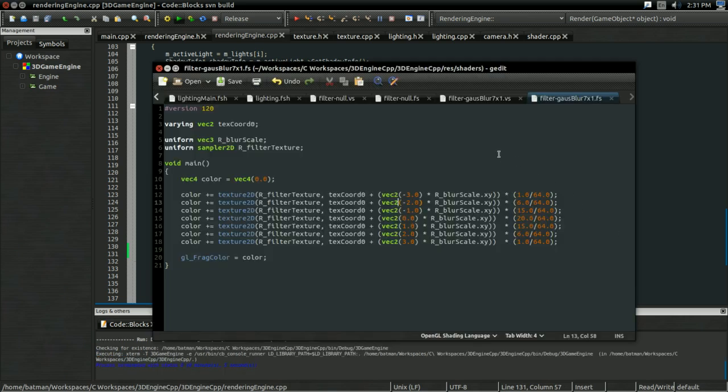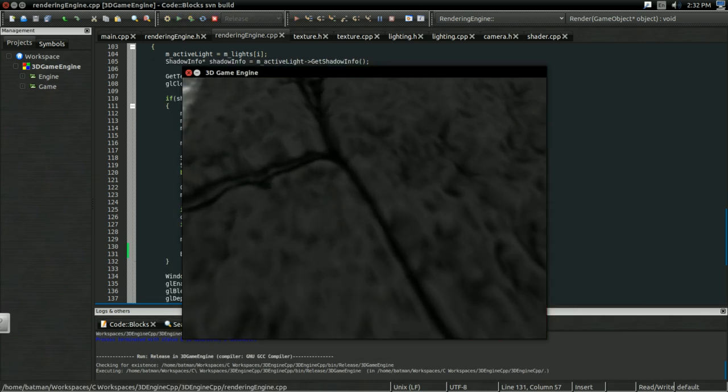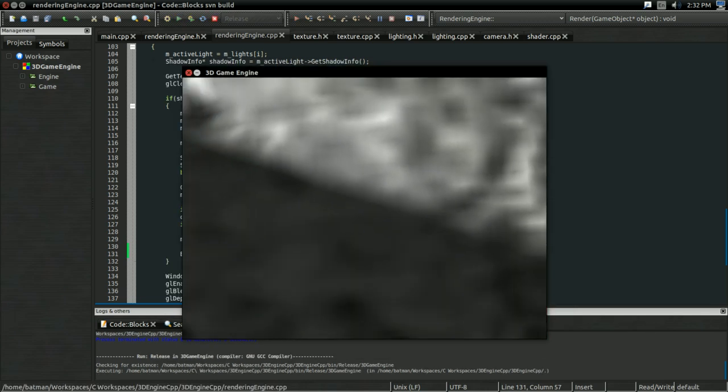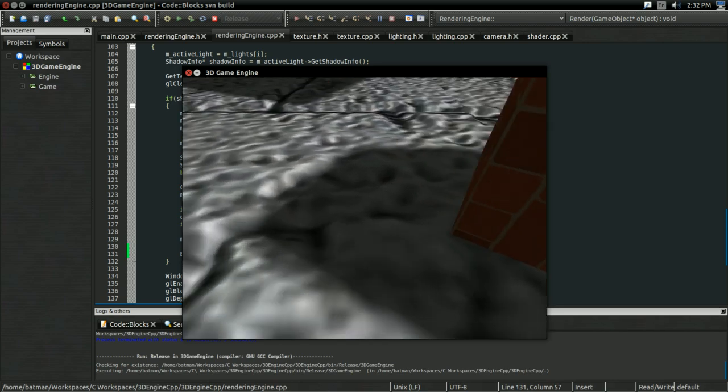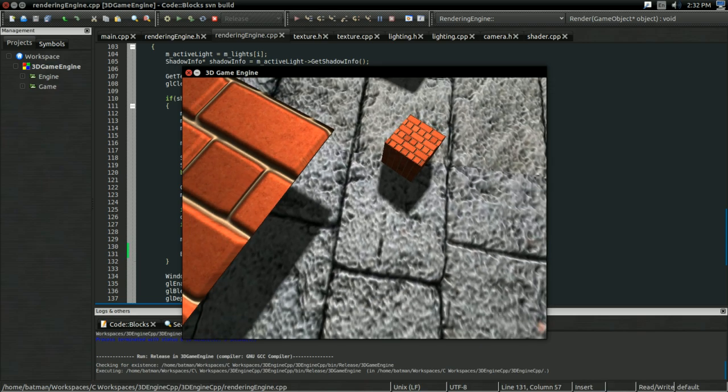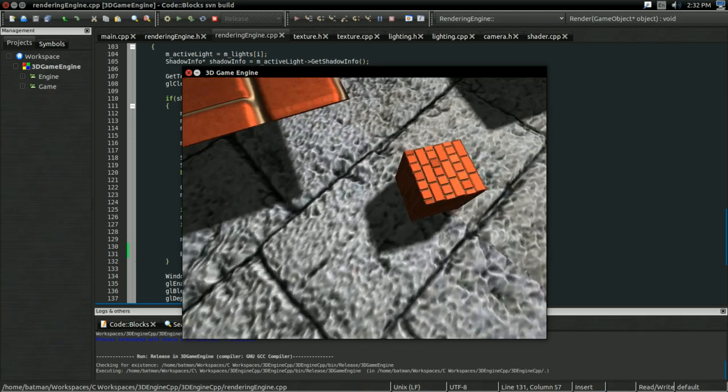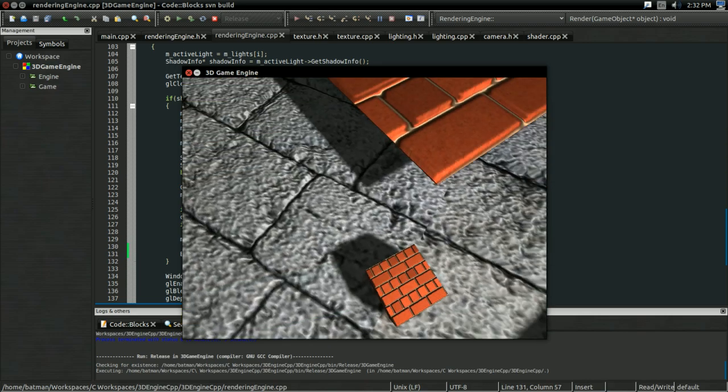And it was very simple. I simply put vec3 here rather than vec2, because these are vec2s. We're multiplying them by vec2 stuff. So now if I run, look at that! We've got nice, smooth, blurred shadow maps. It's that simple. So now we've got very nice, soft-edged, smooth variance shadow maps.